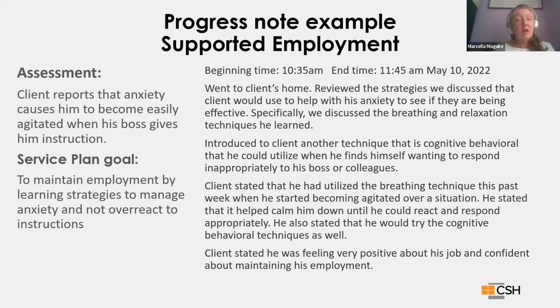The person has anxiety that causes them to be easily agitated when the boss gives them instructions. They want to maintain employment, so you want to have strategies to learn how to manage that anxiety and not overreact to the situation. And again, details. What are the strategies? What are the breathing techniques? What are the thoughts? How do you manage and control your thoughts?